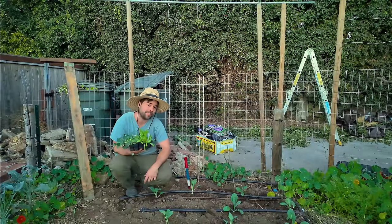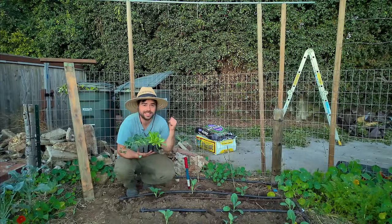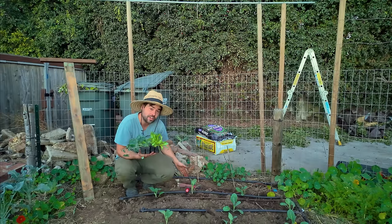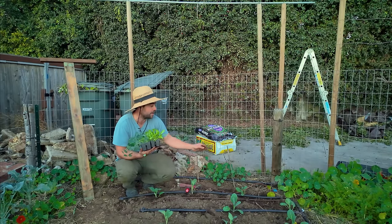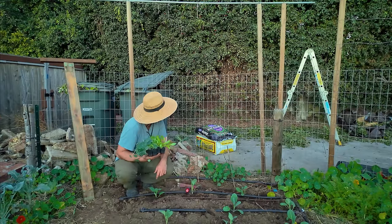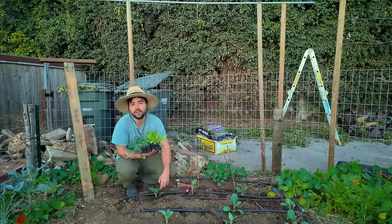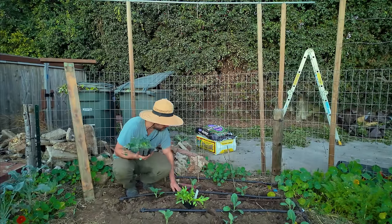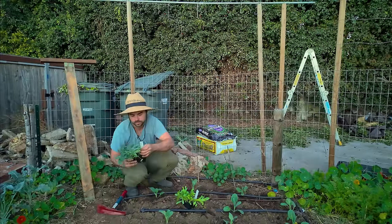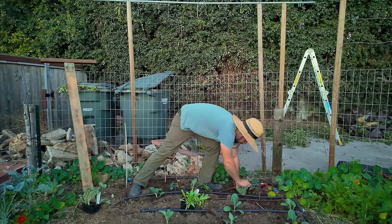Behind me it's quite messy — there are a lot of branches from that shrub that was traveling under my driveway. I dug a two-foot-deep trench all along here and found roots coming under the driveway, so by trimming it back I hope to slow its growth and of course I also cut out a lot of its roots. On this very back section I'm going to put a mixture of nasturtiums and calendulas to add some filler, height, and nice color.